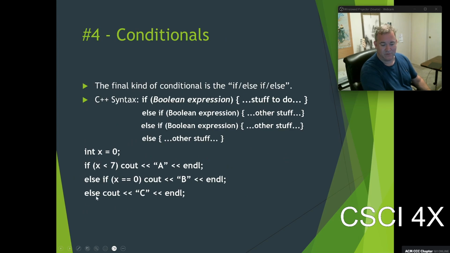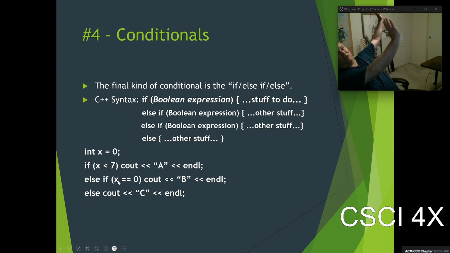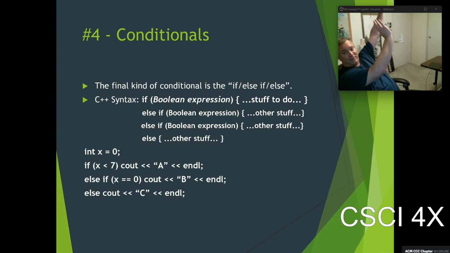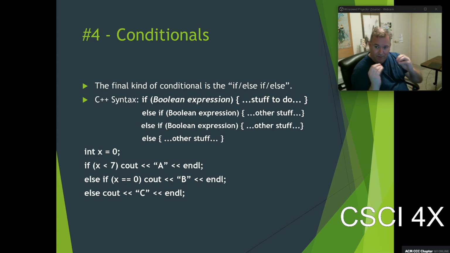And like I said, you can also have an if, else if, else if, else if, else if, else if, else if, else if, else. And the else at the very end runs only if all of the ifs and else ifs above it are false. If all of those things above it are false, then the else statement runs. So for example, if you're getting input, you can say if the input is A, do something, else if the input is B, do something, else if the input is C, do something.